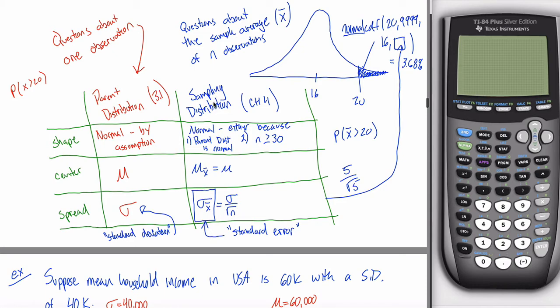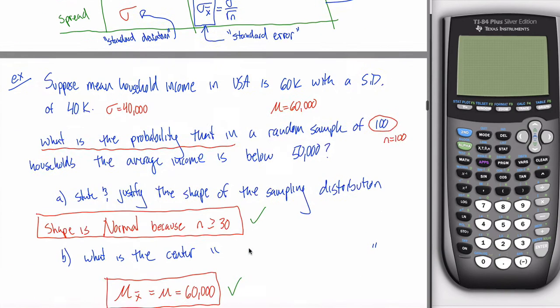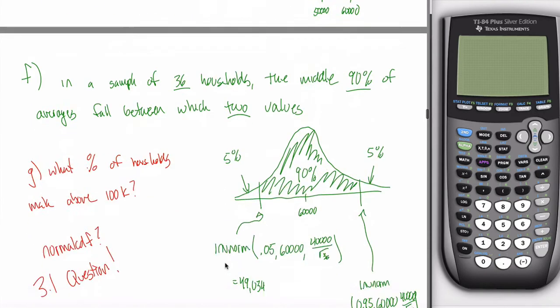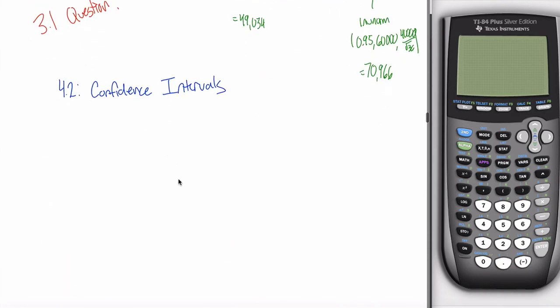I talked about the sampling distribution and I made this little chart up here because I focused on how shape, center, and spread is really important. And I compared what shape, center, and spread will be in 4.1 with what they were in 3.1. We compared the parent distribution and the sampling distribution. It turns out that in 4.2 and 4.3, and for the rest of this class pretty much, shape, center, and spread is super important. So really what I need to do is add on to this little document that I'm making to keep track of the shape, the center, and the spread for all the stuff that we talk about. Turns out I've already done that. I created a document that lists shape, center, and spread for all the topics of this class because it ends up being fairly important. And I want to show you where it is.